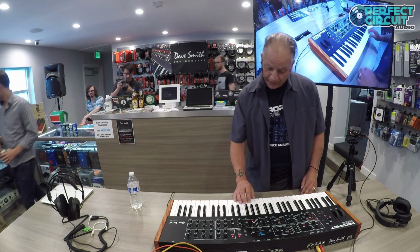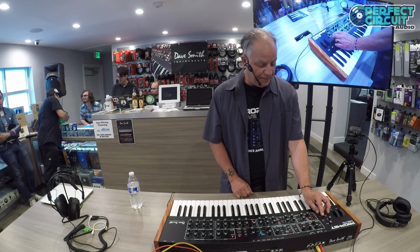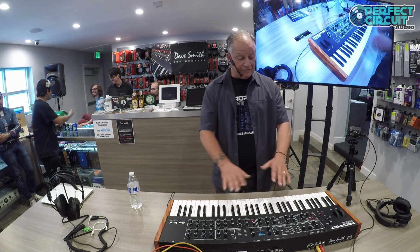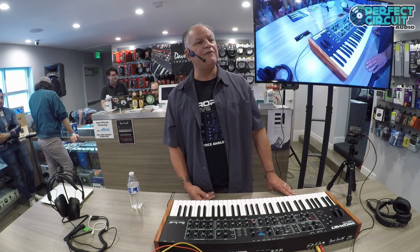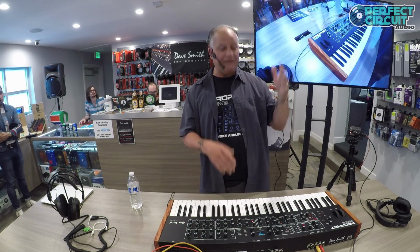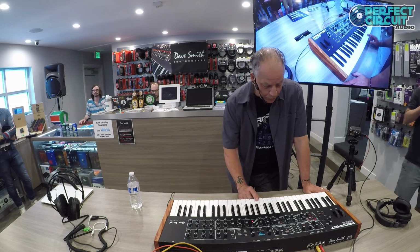Yep, exactly. So let me just go about making some sounds, because these are all just done. All you do is hold down three buttons and you get a basic program. A basic program is just a waveform, and everything else is sort of default or neutral. Sometimes with these synths, in fact, I think the Prophet 6 has a manual mode, which means live mode. You hit that button, and whatever you see is what you get. Wherever the knobs are sitting is what you're getting at that point. But if you want to start from scratch like this, it's easier to hit basic program and know that everything is zeroed, like a mixer that's zeroed. You know there's no EQ, and you don't have to wonder later why something's happening. Anyway, we're starting with the basic sawtooth wave.